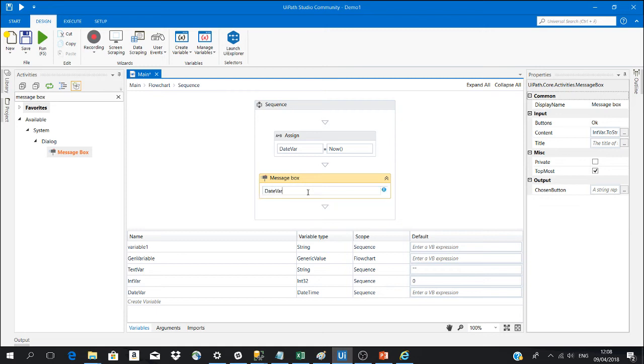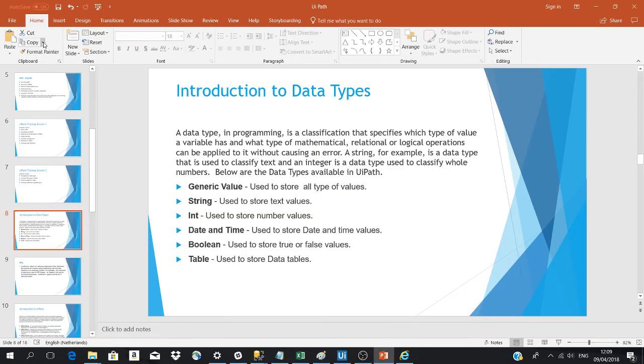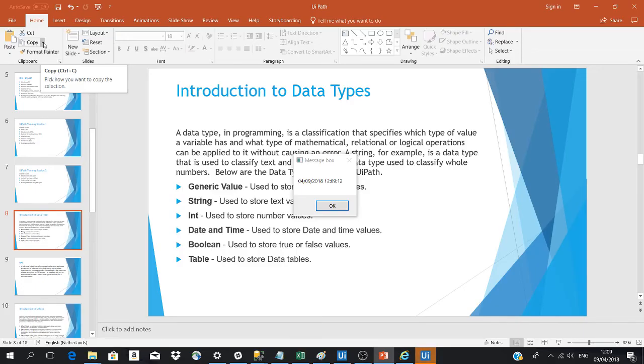Okay, date variable to string, ToString. Okay, let's run it. Here we go. It shows the current date and the current time.